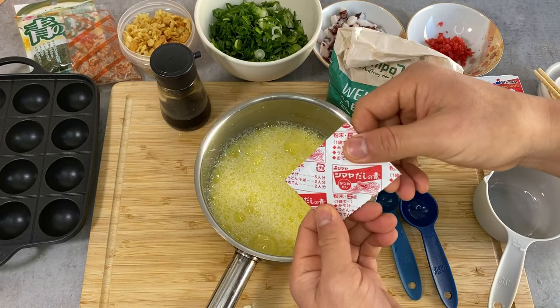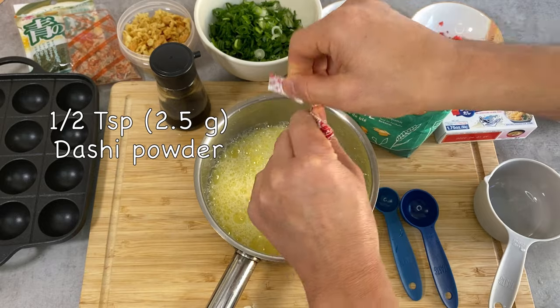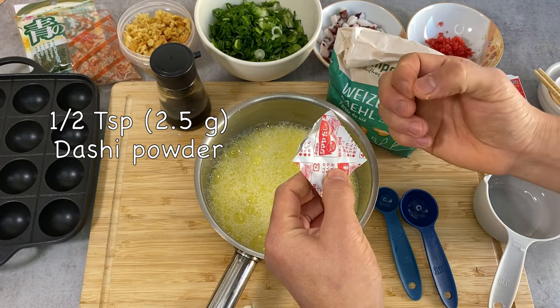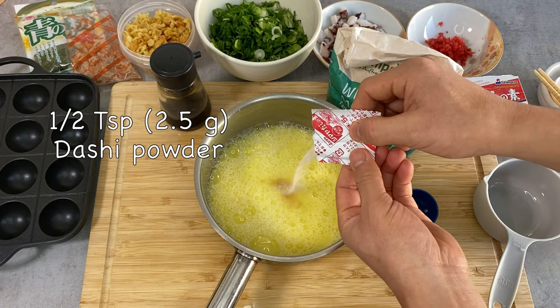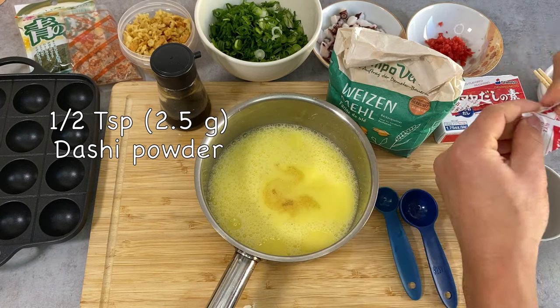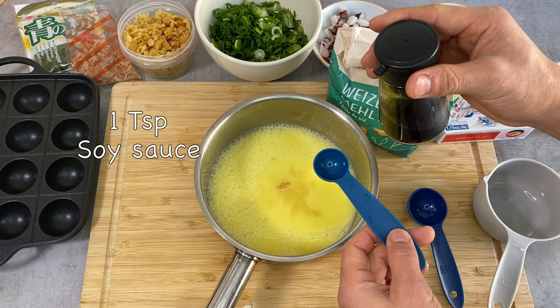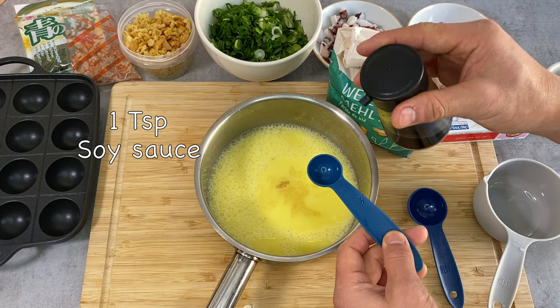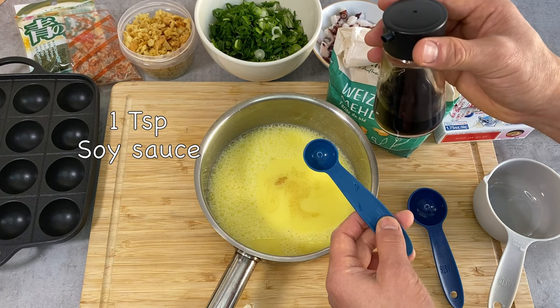And in this I'm gonna put in 2.5 gram or half teaspoon of dashi powder. This is quite important so that you have a really flavorful batter, but if you don't have dashi powder, then you can skip this also. And also in here, a teaspoon of soy sauce. This is my variation. I like to put a little bit of saltiness in the batter, but I think usually people don't put this in, but I think it tastes better in the end result.